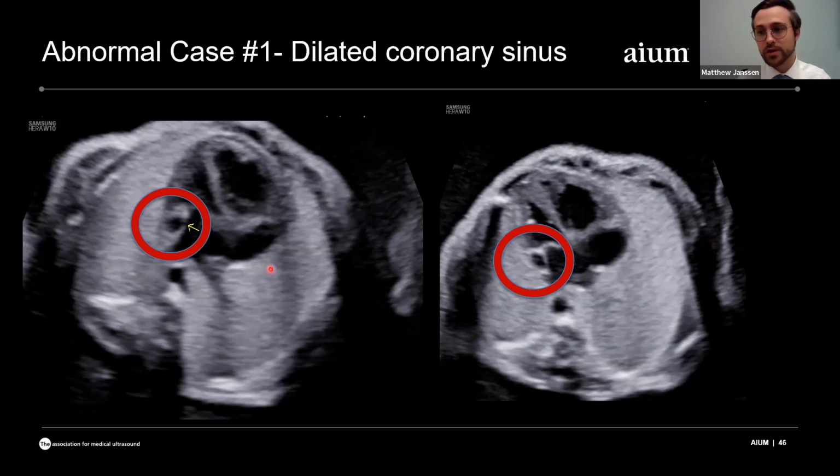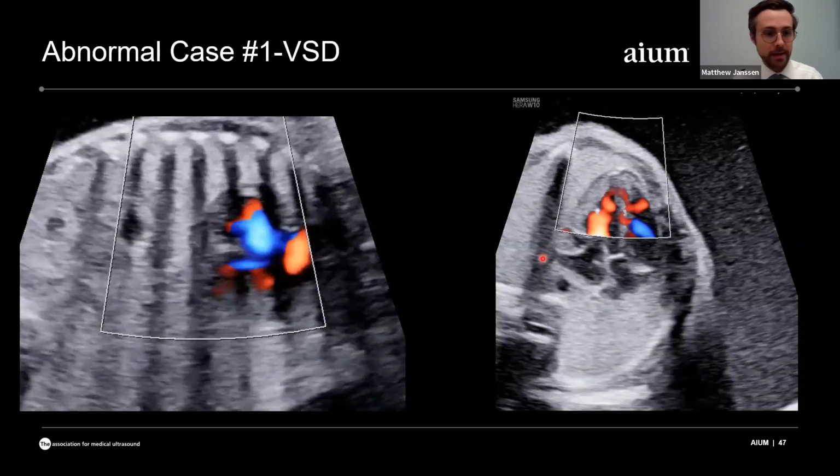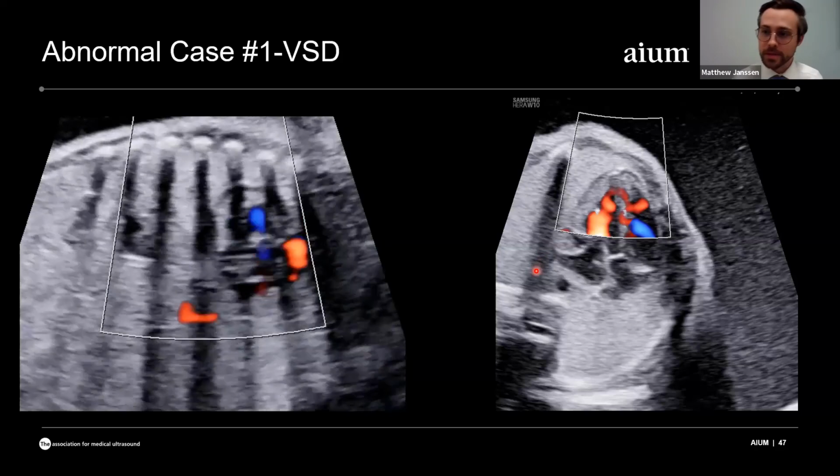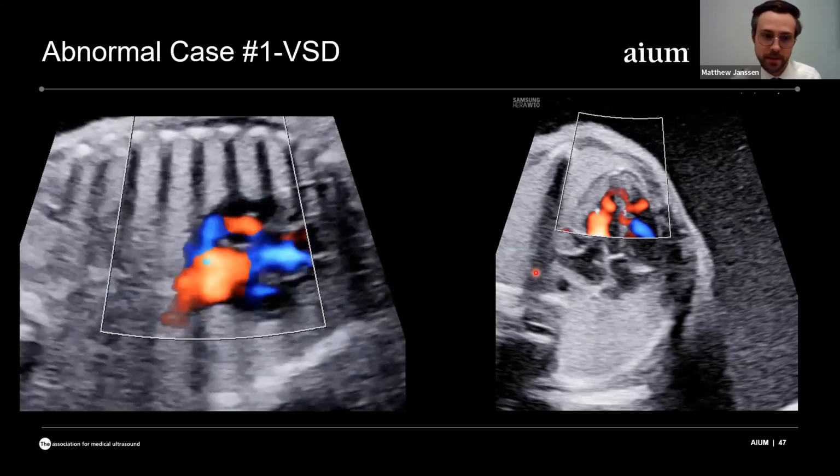I think that with just the 4-chamber view on its own, especially when you're looking at the clips, this is a little bit harder to see because it can be obscured by cardiac motion. It was even really clear in that clip that we went through at the three vessel view, more so than it may be in the 4-chamber. And then, as we mentioned, other anomalies can be associated with the persistent left SVC.